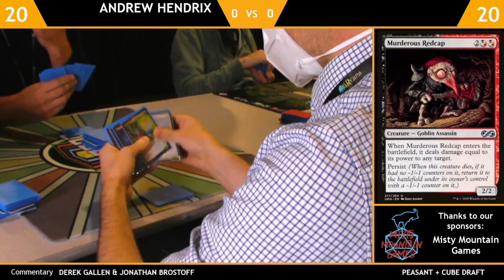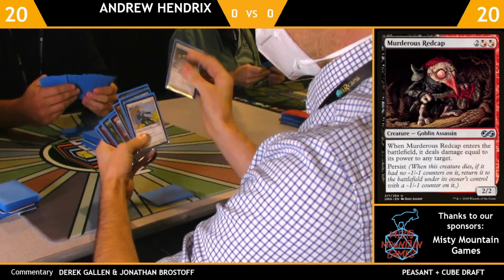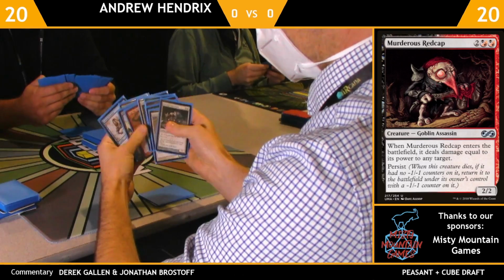Now I haven't actually got to see all the cards. Oh, he's got an infinite combo. There's an infinite combo. Okay, we got the Murderous Redcap. Grumgully. Yeah, Grumble Mumble.